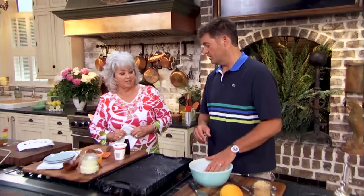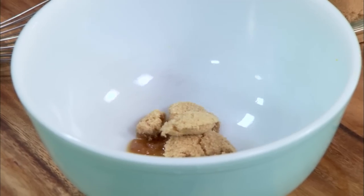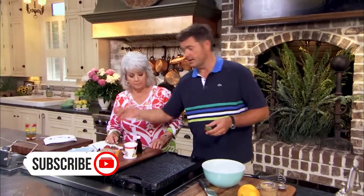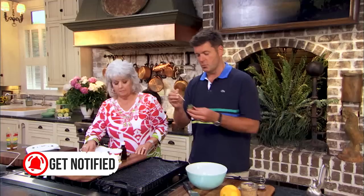Drive it home, honey. The grilled strawberries really don't take but like 2 seconds. So I'm gonna get started kind of quick on our orange cream sauce. Jamie's adding 2 tablespoons and 1 teaspoon of brown sugar along with 1 tablespoon of vanilla. And I'm gonna add 1 cup of sour cream while Jamie gets 1 tablespoon of orange zest. Now I've taken these wooden skewers, and I like to use the wood ones. But you're gonna have to soak them for about 30 minutes in some water or they'll catch on fire.